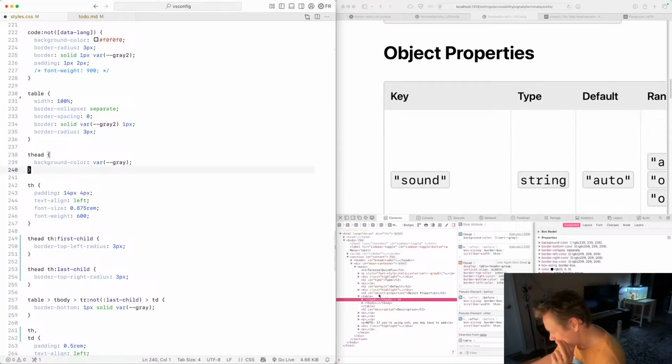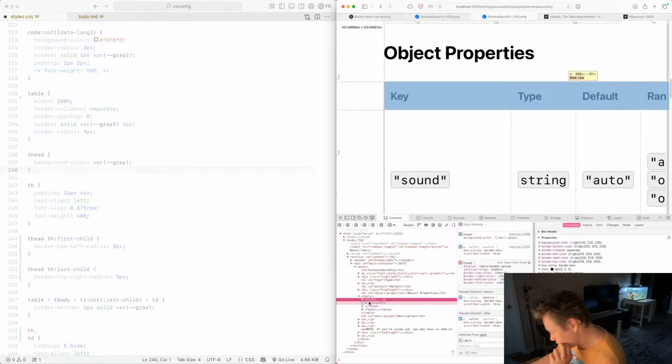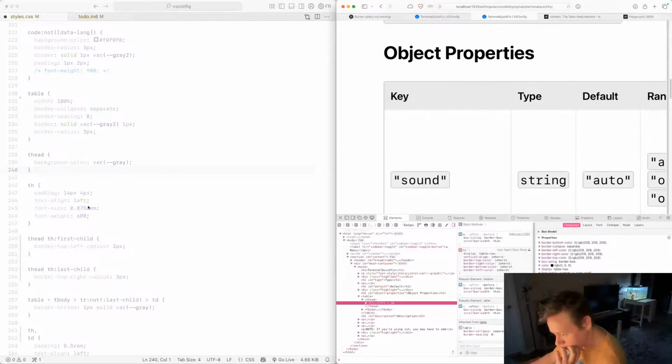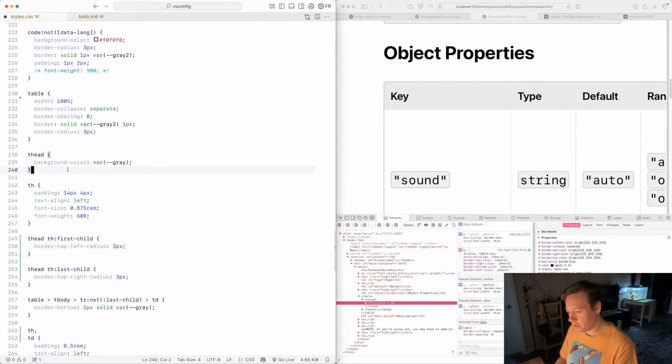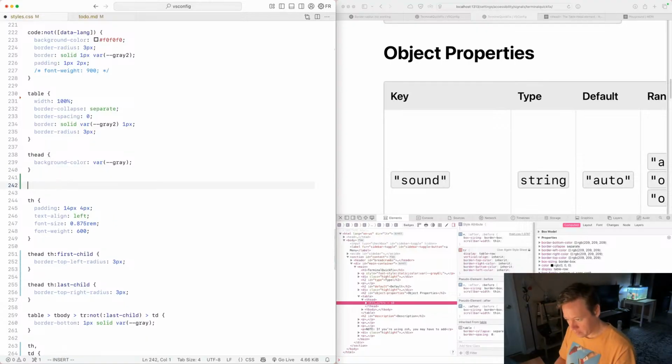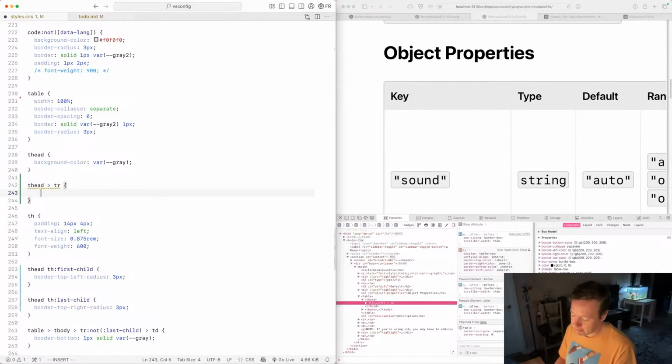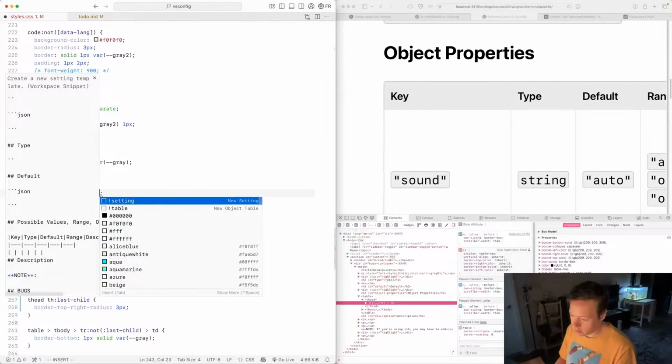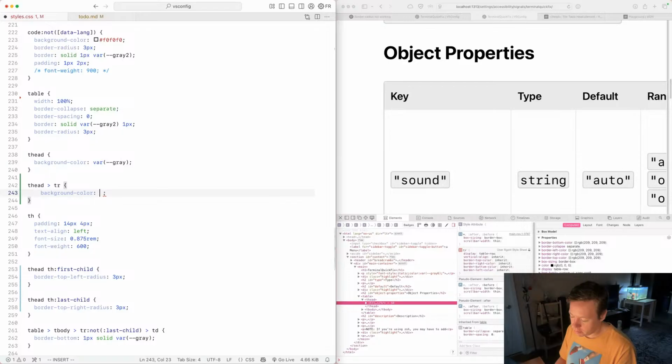T head. So if we have a T head, TR, background color, and we'll call it something crazy yellow.